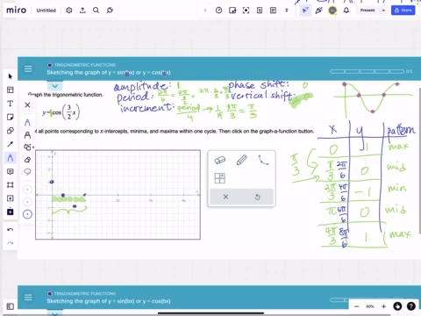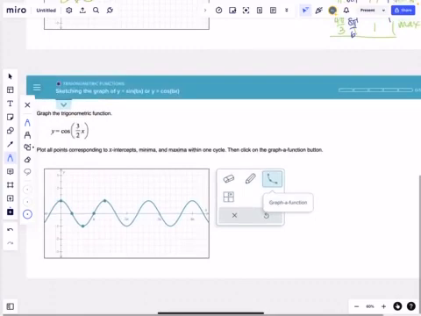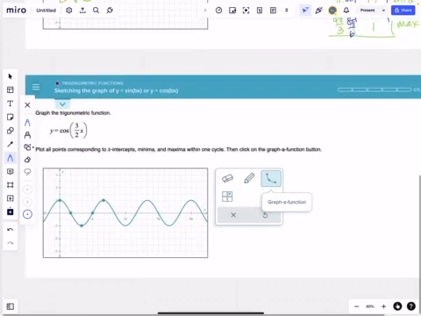Then back up to 8π/6, two tick marks over and up to the y value of one. Then you would use this tool here and sketch that curve. This is what it looks like when you put it all together. Hope this helps, and I'll give you another one in a moment.